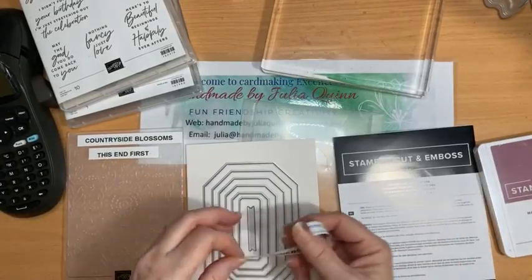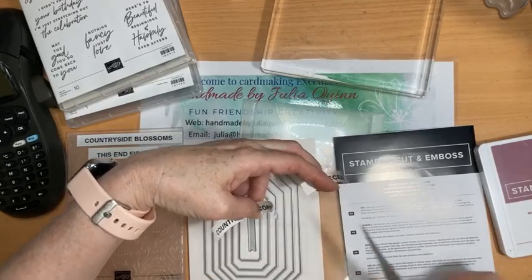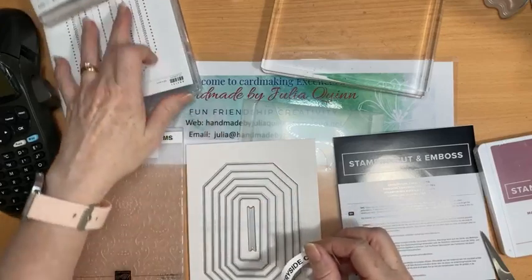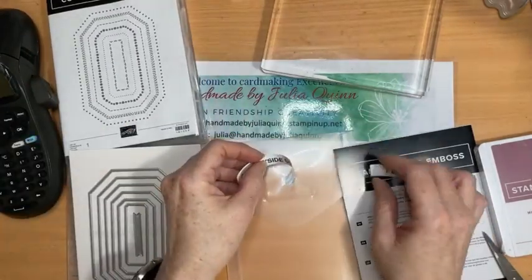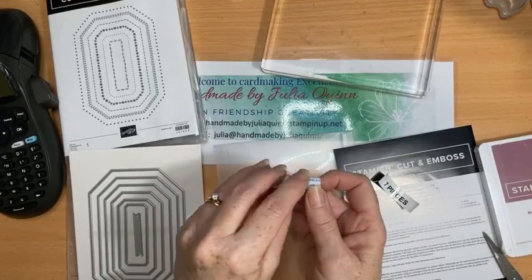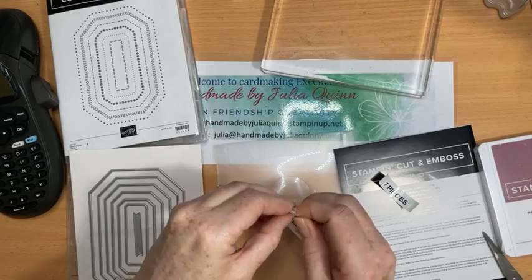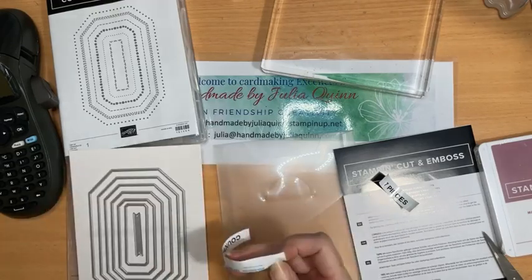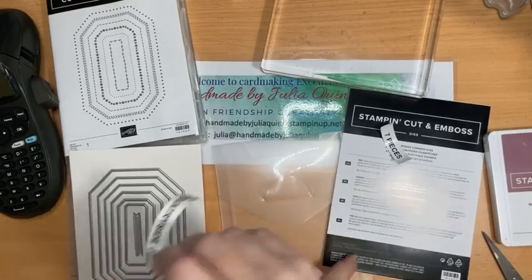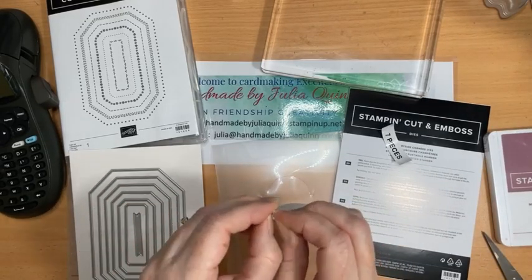And then I have also got my label ready for my Countryside Corners dies, the same as the Countryside Corners stamp set. And I pop it at the top of my pocket here, just peel off the back. And the other thing that I love to do, and I find incredibly useful, is I read the very, very fine print right down the bottom of the packaging of the dies.